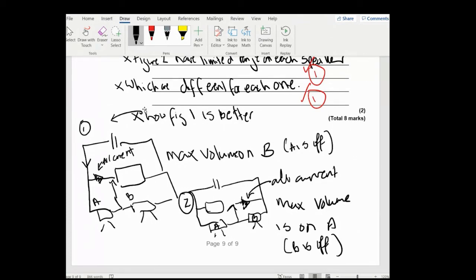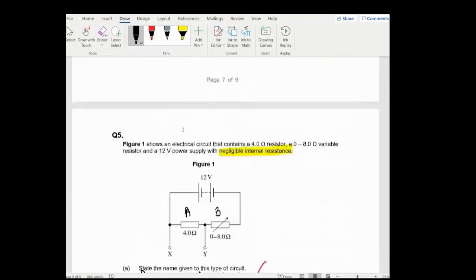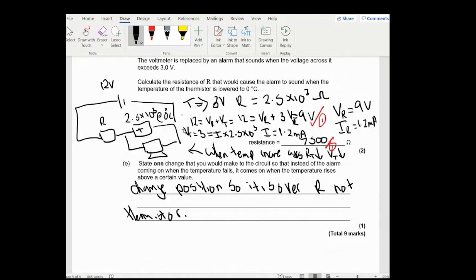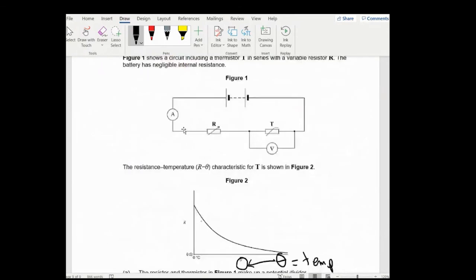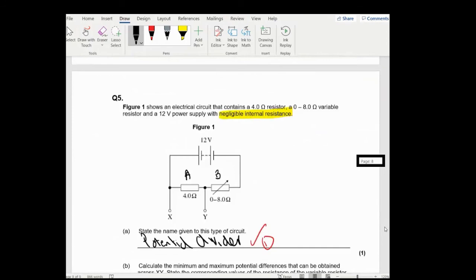Bit of a difficult question. It's actually a second year paper question, this one. I took it from a year 2 paper. Okay. So there you go. That is the potentiometers questions from this week.